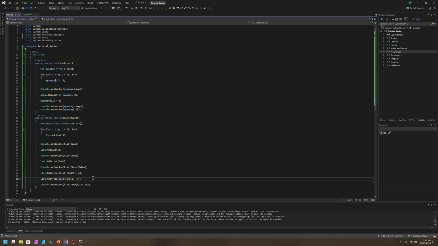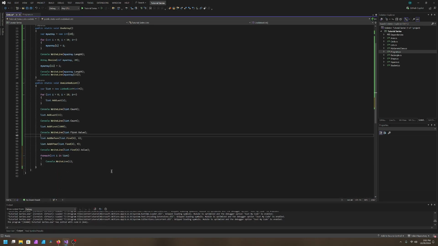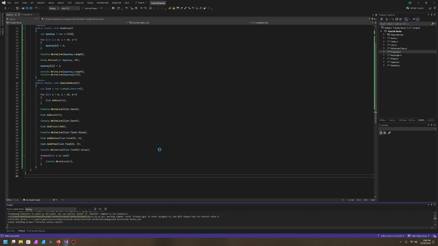And if we were to go ahead and print this whole list out pretty much in order, so if we go ahead and just iterate through the whole list, we can print each value. So now we're going to go ahead and print through each value in the list using a for each loop. So we're taking for every int in the list, and we're printing those to the console.